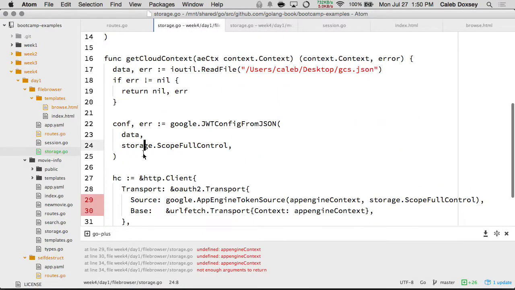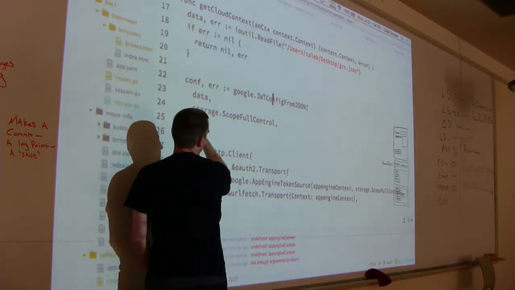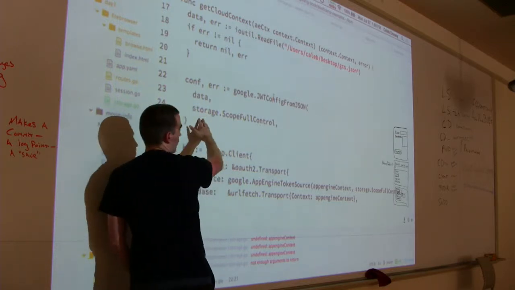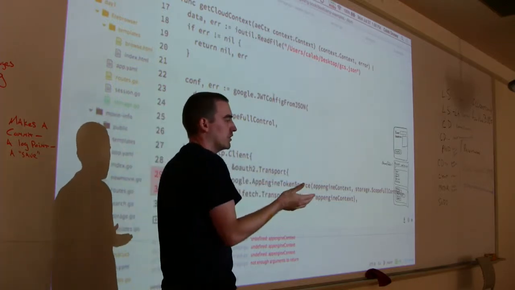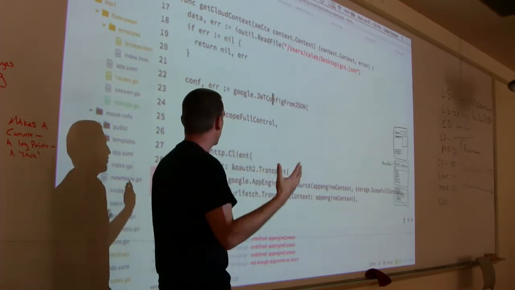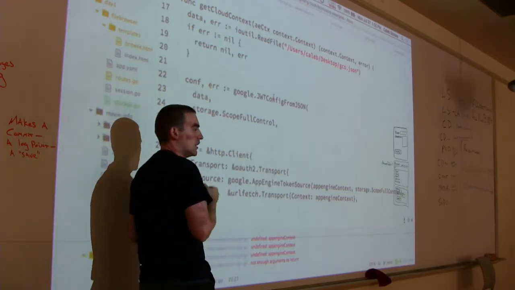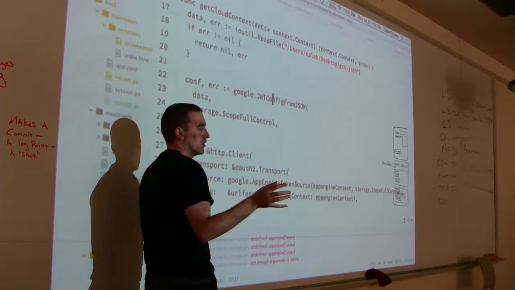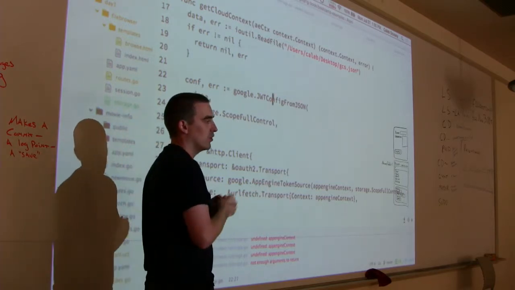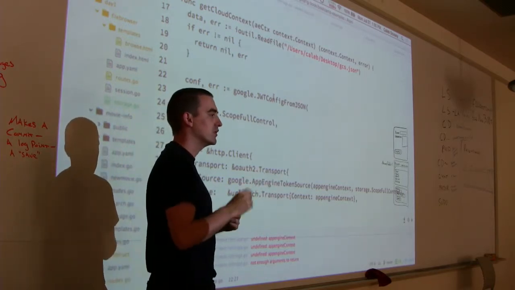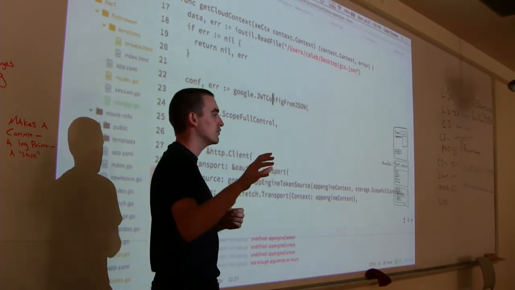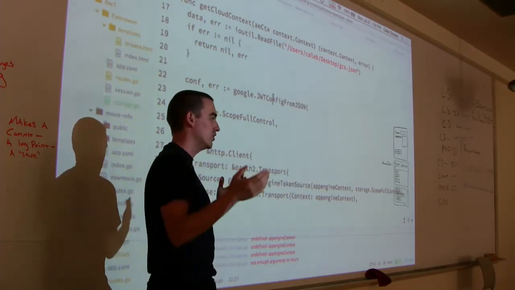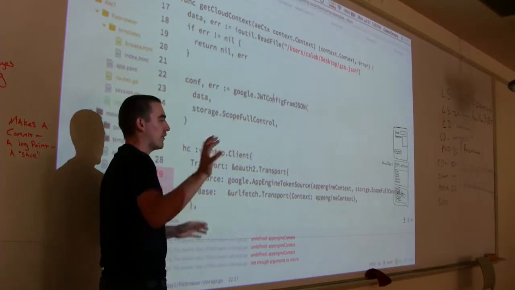So there's sort of two things going on here. We're loading the JSON from that file, and then we're asking for scopes equal to this. And the scopes are the things you would like to use, okay? So when you build up your OAuth credentials, part of that request is, I want to use these APIs. And that service account, you can restrict to only certain things. You can say, you can use this service account for YouTube, but you can't use it for Google Maps or whatever. Or you can use it for this bucket, but not this bucket.